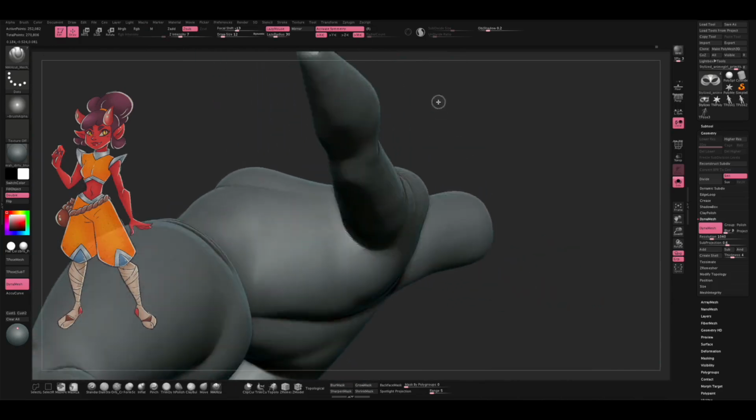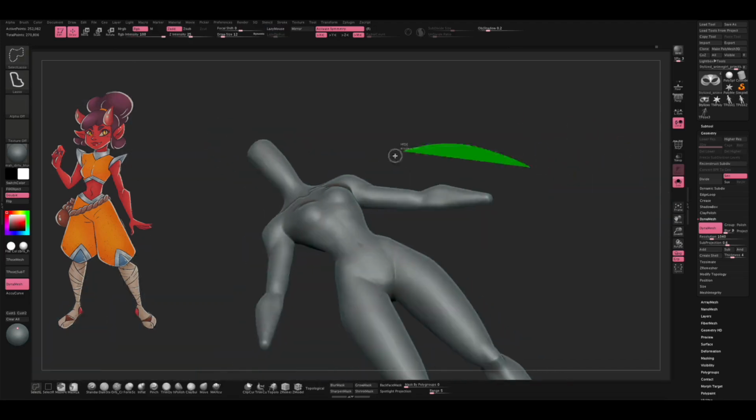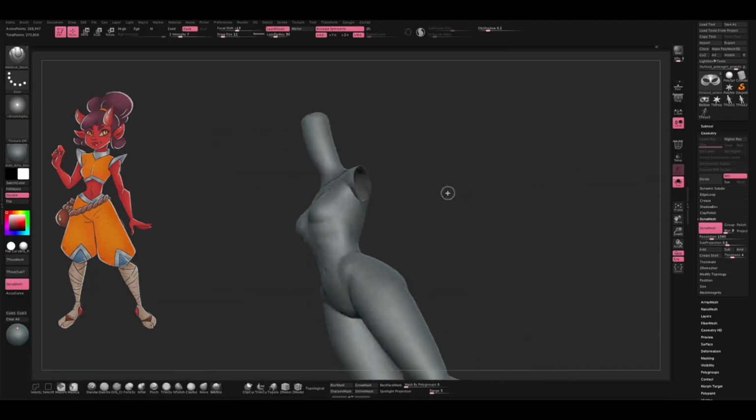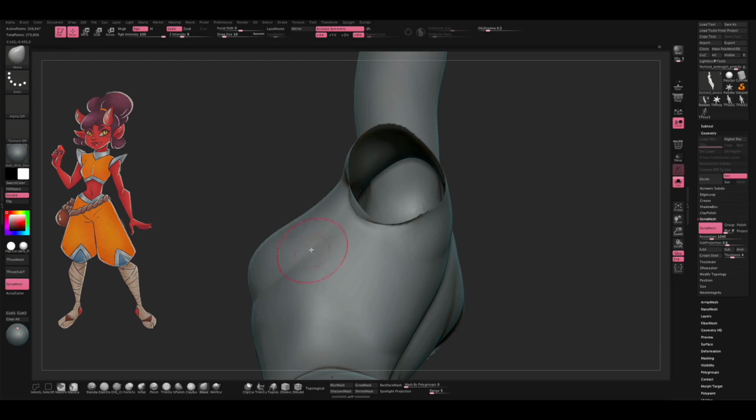Also pay attention to this line that goes along the bottom part of the breast. Notice how straight it should be.